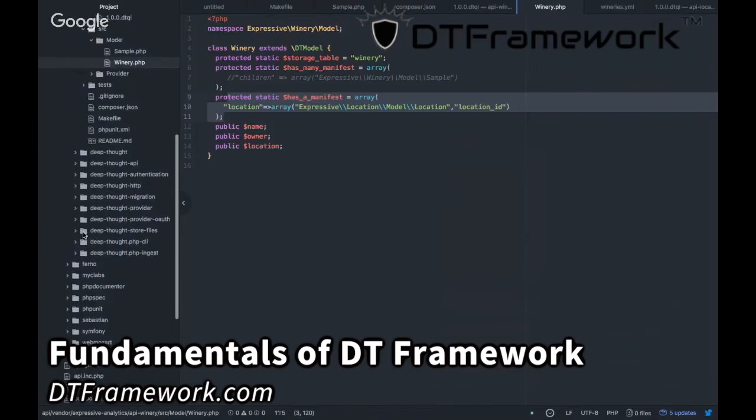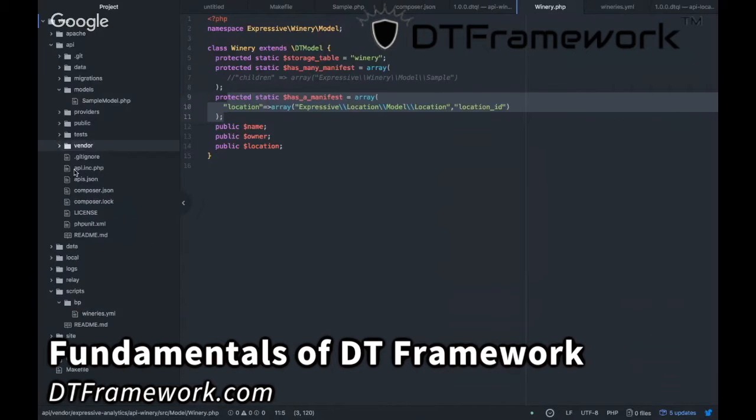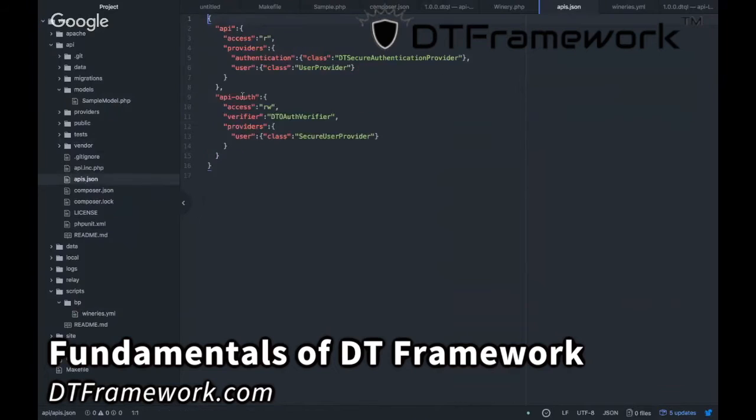So we go into our application. There's a file here called apis.json. Our apps come preloaded with a couple of examples that we use to do that user listing. We need to make a decision. There are 2 APIs in here. One is the public access and one is the OAuth-based access. Things that I put in here require OAuth tokens to use. Things that I put up here are public facing. So let's say that we're building an app where we want the wineries to be public facing.